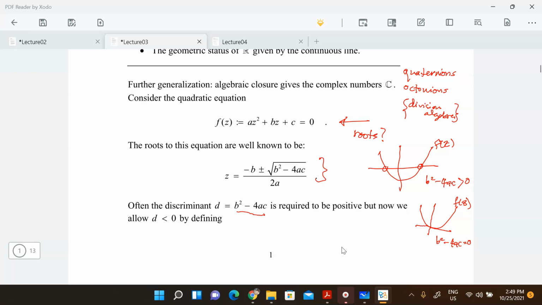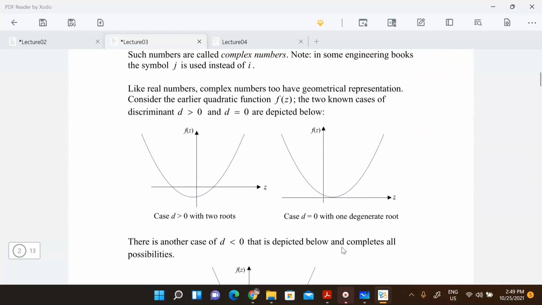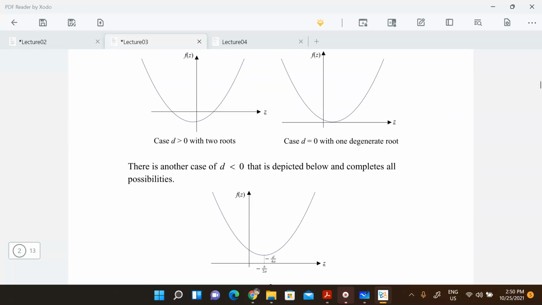Now there's one diagram missing from these two. And the diagram is what? Well, the diagram is given by this kind of diagram. This is the thing I mentioned. We have this diagram, which is not included in what I've just mentioned. And this diagram is associated to the complex numbers. Why? Remember that this is the case of f of z, so f of z here is greater than 0.